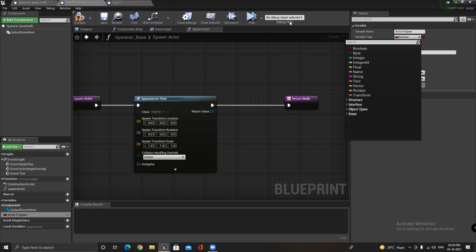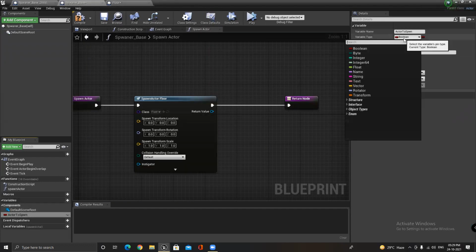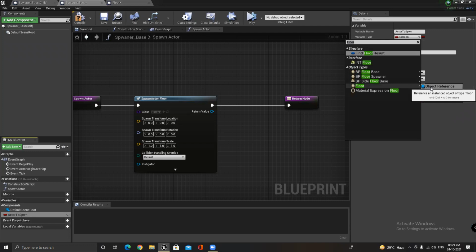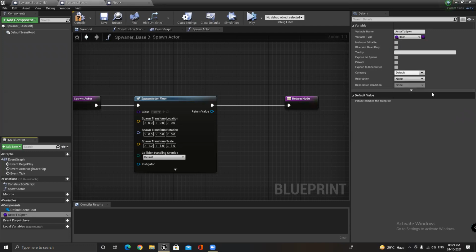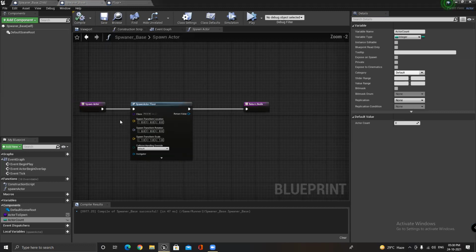Currently we will be spawning this floor, so I will be searching for this floor. We need to add another variable, which is actor count, or how many actors we will be spawning. So this will be actor count, and it is an integer. We already have two integers.